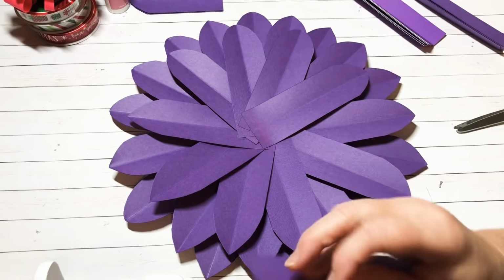If you had some of those, they're called herb scissors. They make fringe, so you could use that as well. Or if you have a Cricut and design space, you could make yourself a template that just cuts out the centers like this. And that makes them even more thin, which is normally what I prefer. But I wanted to make sure that if you didn't have a cutting machine, you could still make this flower.